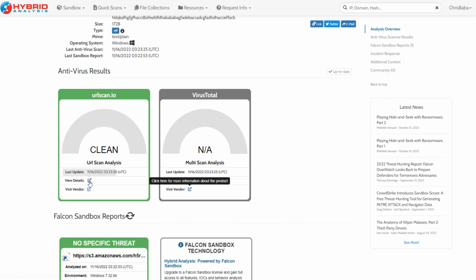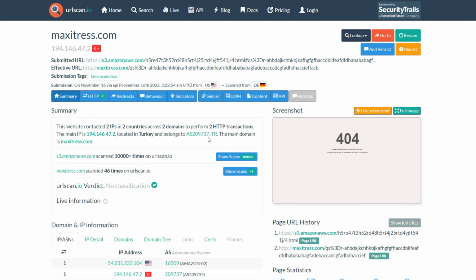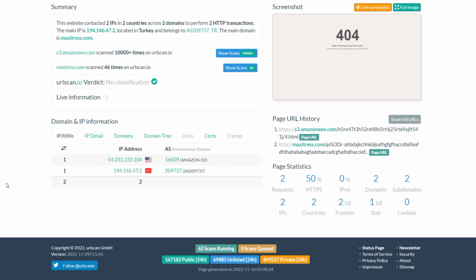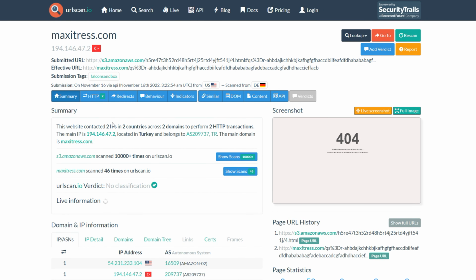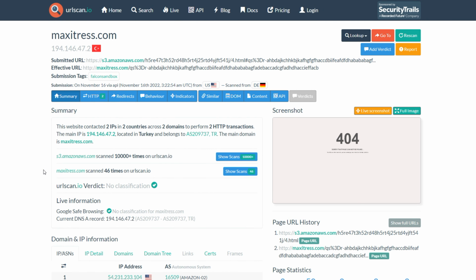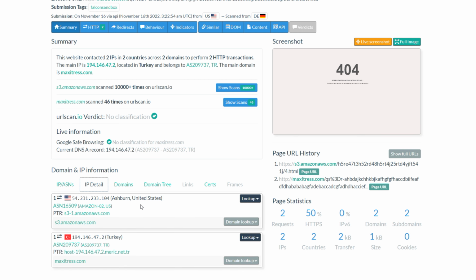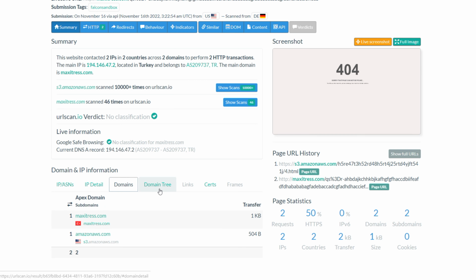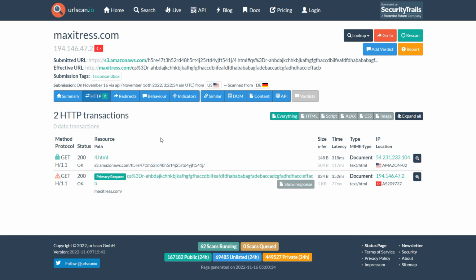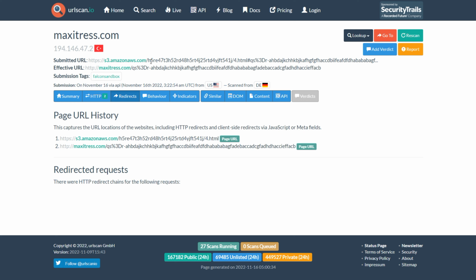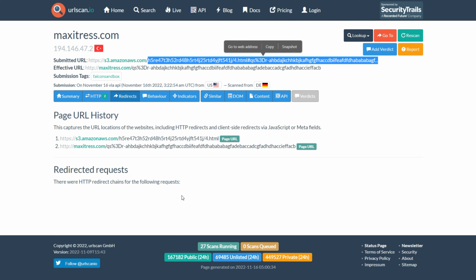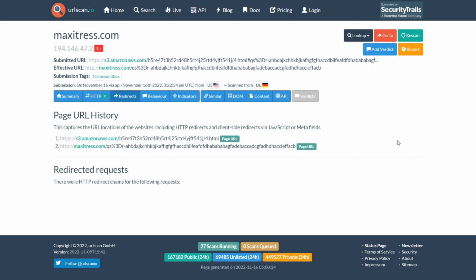Now let's go see what URLScanIO actually says, because I haven't really looked at what they have. Okay, so there's a summary, IP detail, domains, domain tree. Strange. So again, as you can see, it's highlighting this one, Amazon S3, and that is legitimate. There's nothing wrong with that. URL, so it's always going to pass. It's just everything after it could be fake, bogus, or malicious.